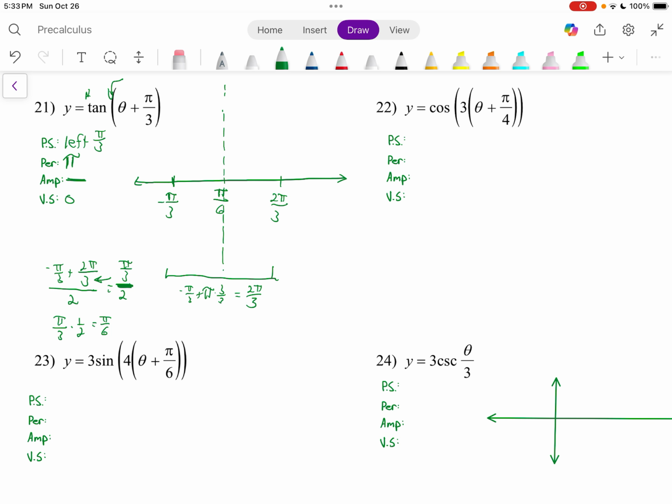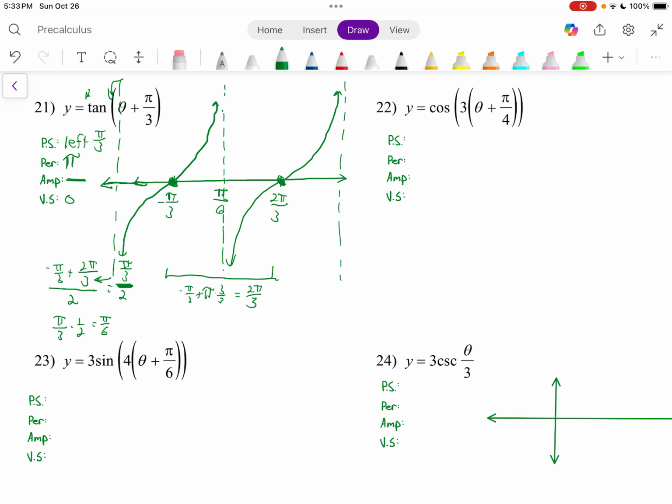I didn't leave a lot of room here. Maybe I'll go over here a little bit more, put in another vertical asymptote, and we know at our starting point it goes through 0, at our ending point it goes through 0. We can put another vertical asymptote here. I didn't label either of those vertical asymptotes. We could work through that, but we don't need to right now. And so here is our graph of tangent. It goes through those zeros, and gets closer and closer to the vertical asymptotes.